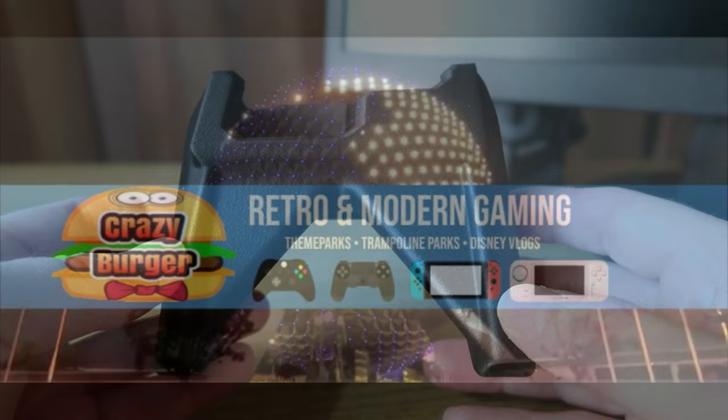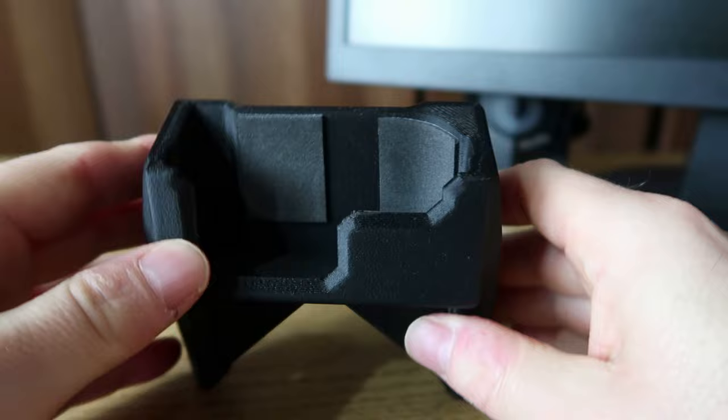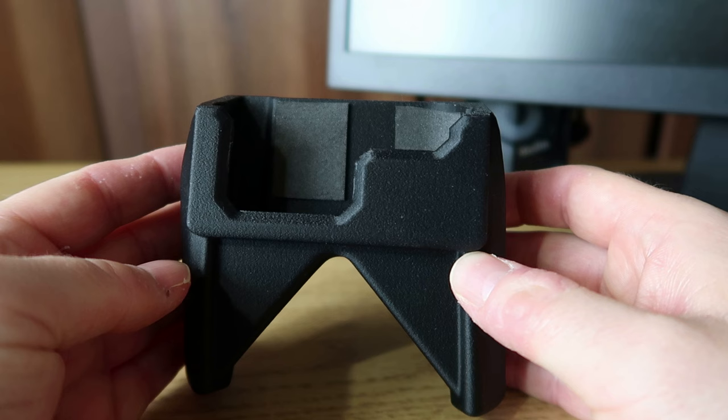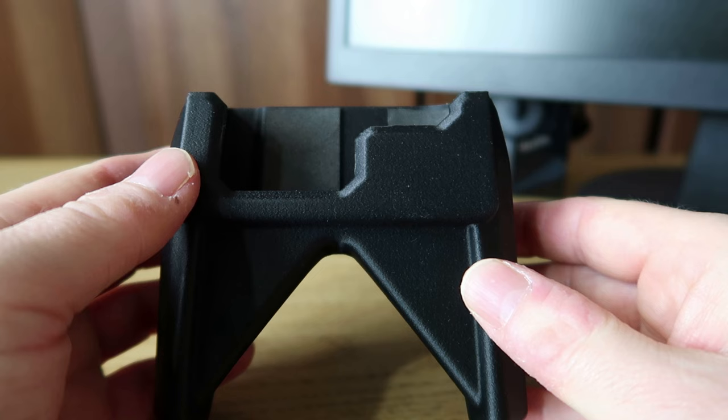Okay let's look at the first device. This is the Avertate, in carbon black. It's very nice material — quite grippy and hollow. The logo is on the back — Pernstar. This is obviously designed for your Evercade EXP, probably more so the Founders Edition, but there's no reason why you can't use the standard white version. It's designed to help make those games in tatty mode a little bit more comfortable to play.